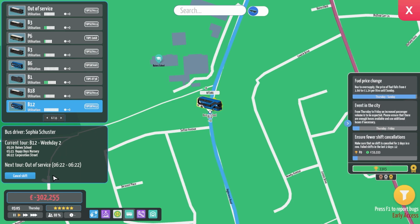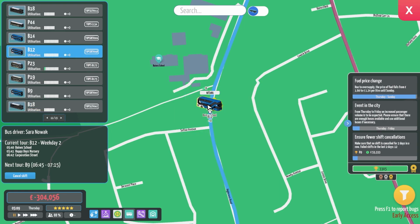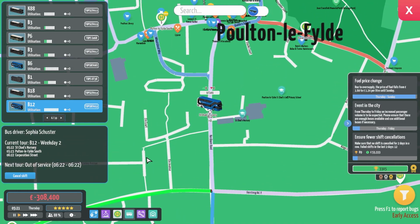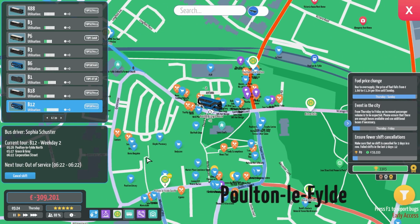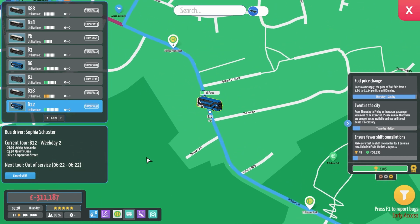So let's follow the 20 past, so we can actually see how that goes. We've now got the 40 minutes past bus start down here already. We've already got the 1 on buses as well. That should actually free up another bus driver, another bus. Or at least the start of the day. Let's follow this as it leaves. It's the first route of the day, and it picks up 6 passengers straight away. Gone up to 11. How many more has it got? It's definitely got more buses, and then that 5 is going to start soon. Here we go. So we've got a healthy amount of passengers to start the day with.